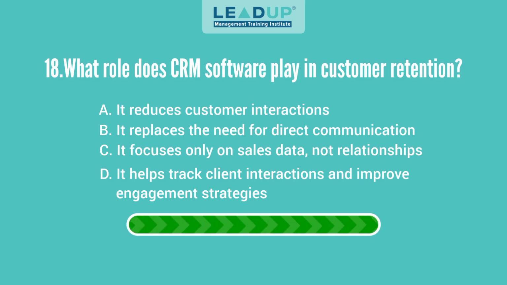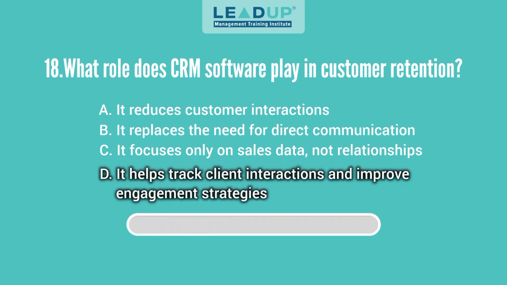Question 18. What role does CRM software play in customer retention? A. It reduces customer interactions. B. It replaces the need for direct communication. C. It focuses only on sales data, not relationships. And D. It helps track client interactions and improve engagement strategies. Answer: it helps track client interactions and improve engagement strategies.